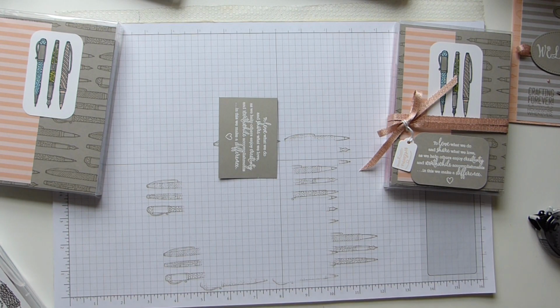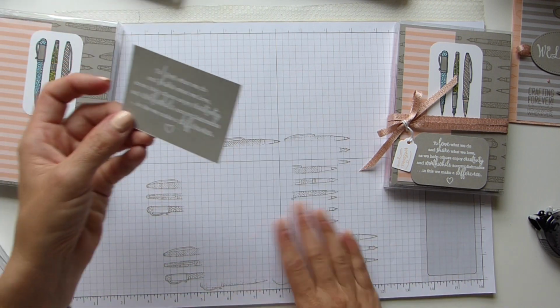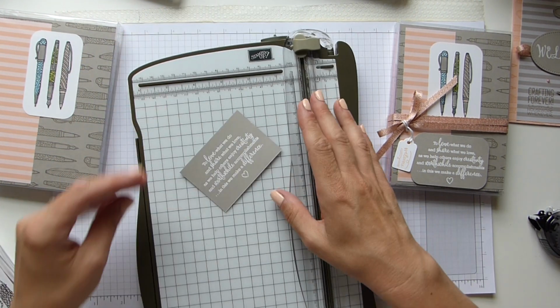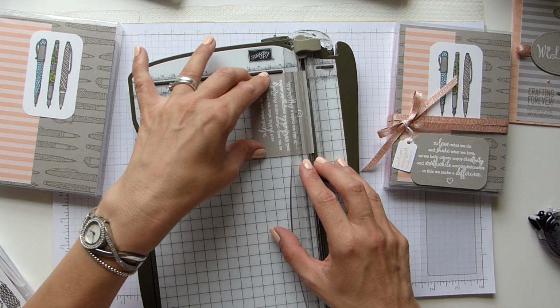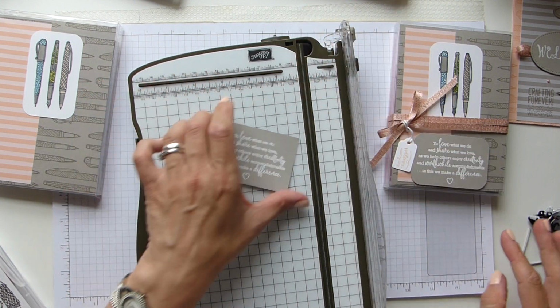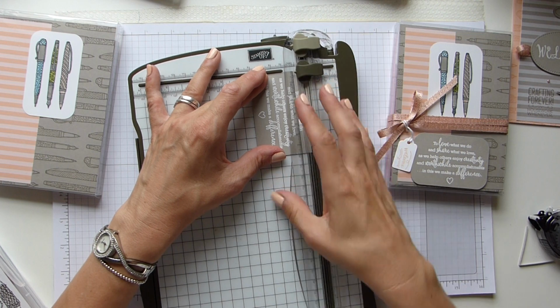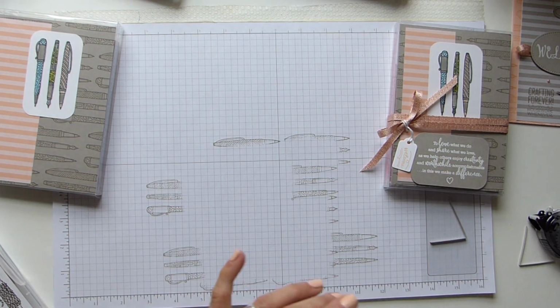So that's that bit done. And then I just want to trim it very slightly, just across the bottom. Just take a small smidge off the top and bottom. Yeah, that's good enough for me.